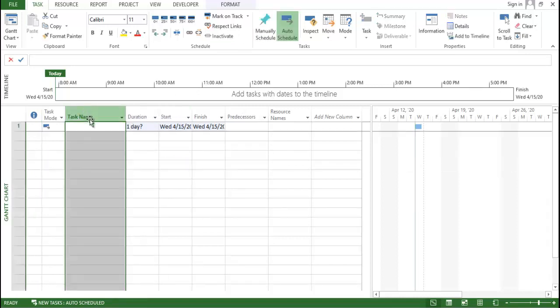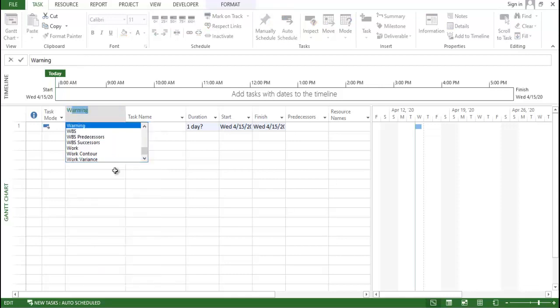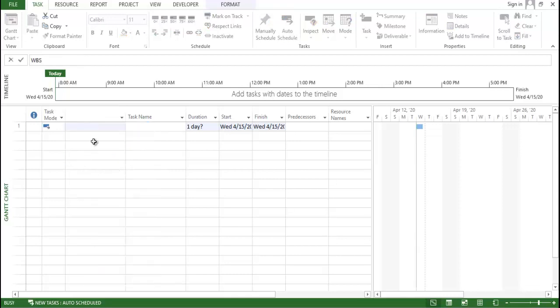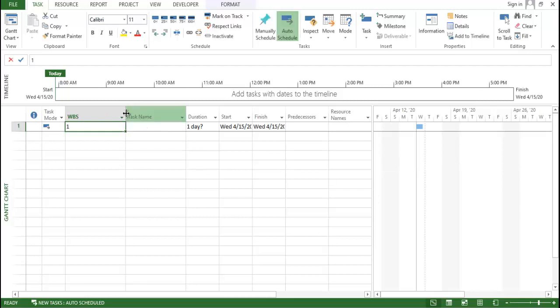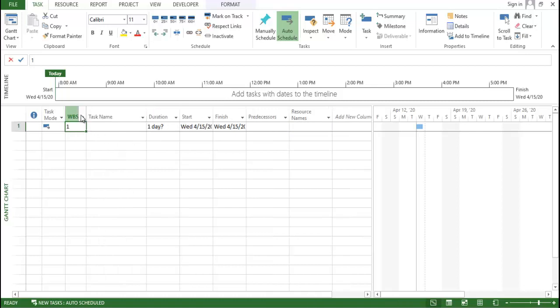But what I used to do, I used to insert the column of the WBS here, which helps me to give very good information. Or you can move this particular column here also. Most of the people put it here, some people put it over here. It depends upon the people and information.